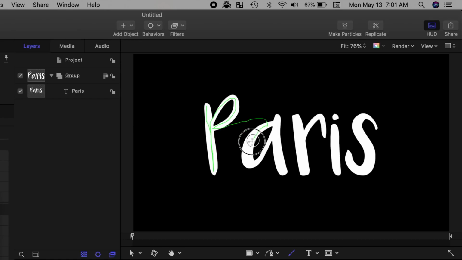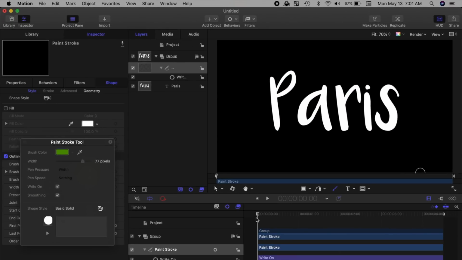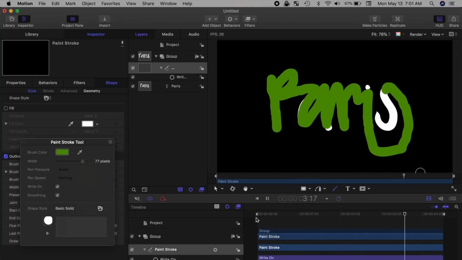This paintbrush layer will be used as an image mask, so the way you draw this will be the way your title is revealed. Once a part of a letter is painted over, it'll be visible in your title, so going over again with a brush tool won't matter. I'll trace out all my letters, then, without letting go of the mouse button, come back around and dot my I. If we play back our clip, this is how our finished title will be revealed.